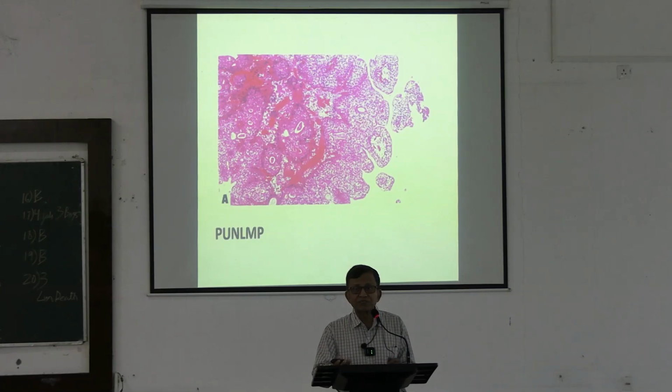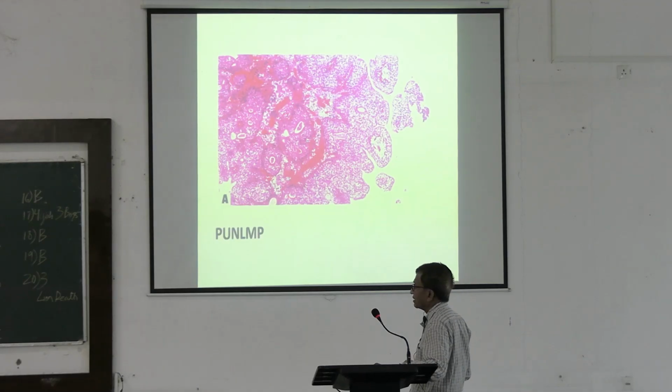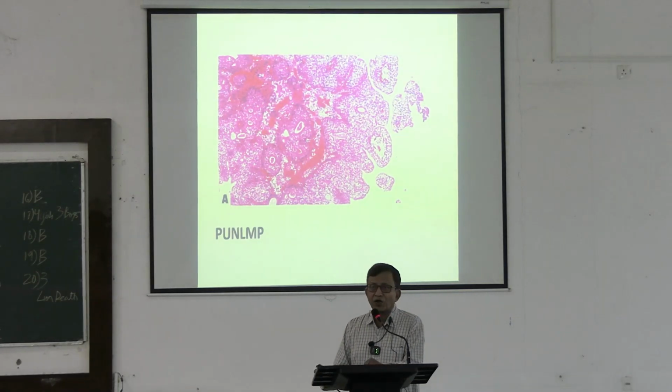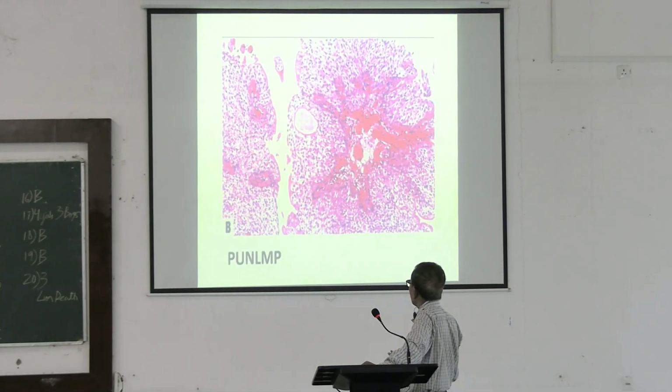PUNLMP, I have told you, this is not benign looking, this is in between benign looking papilloma and carcinoma. See, same thing, same papillary projections, but they are fused, slightly atypical. Same papilloma. So, in between, we call it PUNLMP. This is not a problem for you, this is a problem for us. It's very difficult to diagnose.